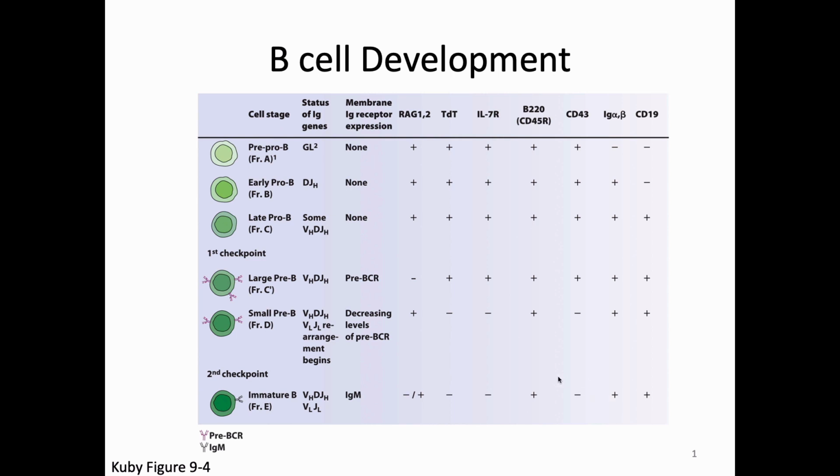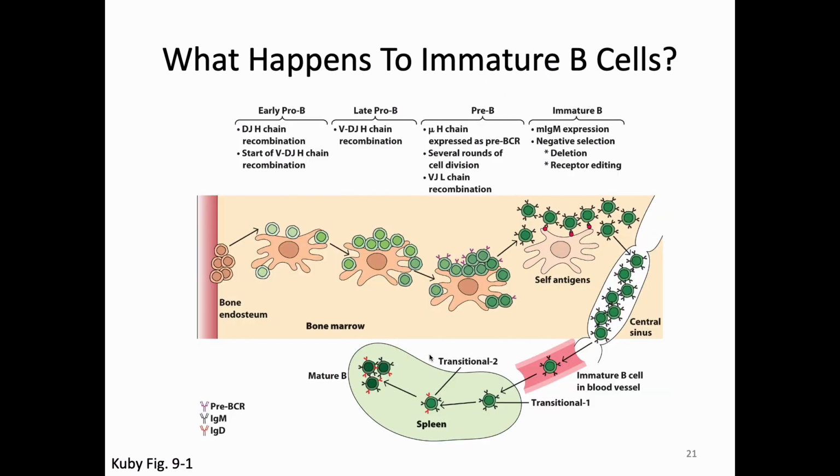Okay, so thus far we have been talking about B cell development. Last time we reviewed some of the details, where we saw our pro B cells, our pre B cells, and the things that they're doing. And then we also saw the immature B cells. Remember that the immature B cells are characterized by the fact that they actually have a BCR on their surface. So you can see it says here IgM expression, or mIgM expression, membrane IgM expression. Fancy way of saying that they have a B cell receptor on their surface.